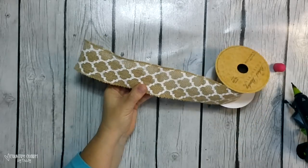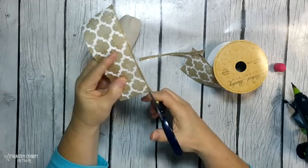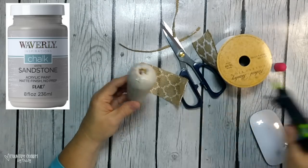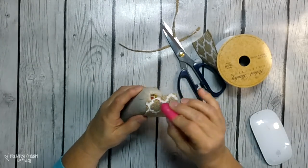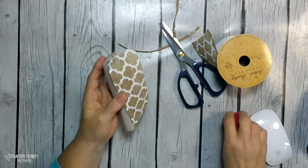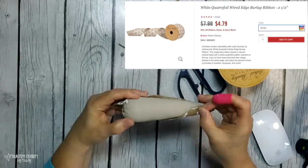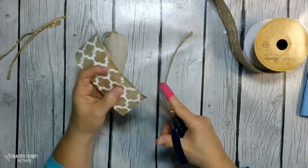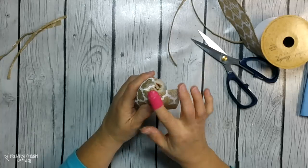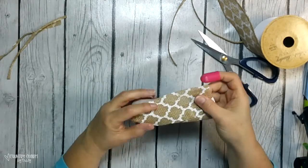I'm using some of these orange and white gingham carrots. What I did is I gave them a coat of sandstone chalk paint — just one coat, real good coverage, did very well. Then I have this quarter-full burlap ribbon from Hobby Lobby. It has wire on the ends, so I didn't want that because it made it look like a band, so I cut off the edges of the wire. Then I am just hot gluing it down as I get it around the carrot.